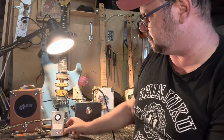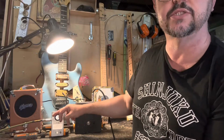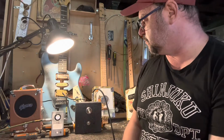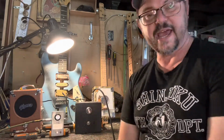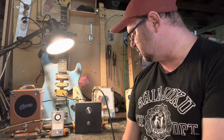There is power. My suggestion is that when you start using your pedals, turn the volume down. That's so that when you turn the pedal on for the very first time, you don't blow your ears out because it's turned all the way up. So make sure the volume is down, and then you'll dial in the volume. I'll show you what I mean in just a second.